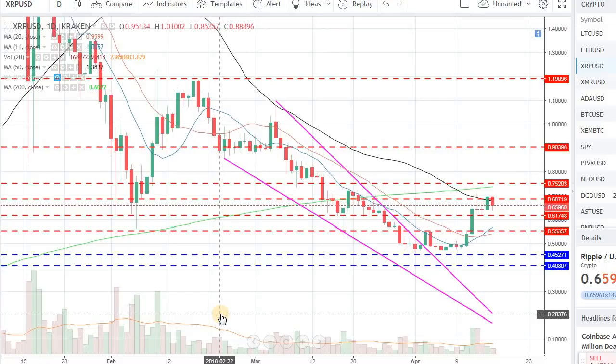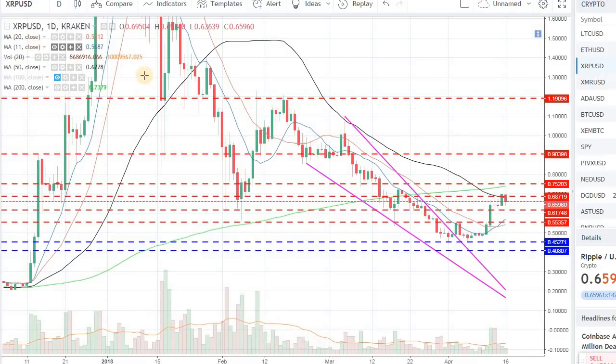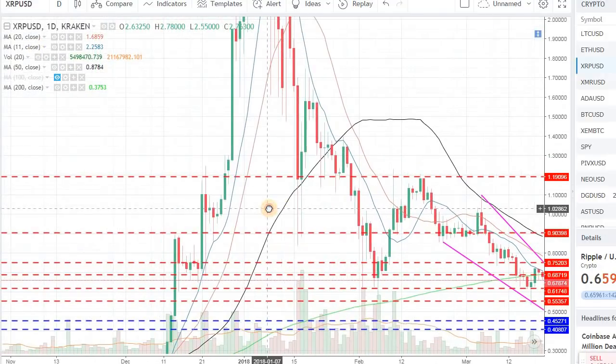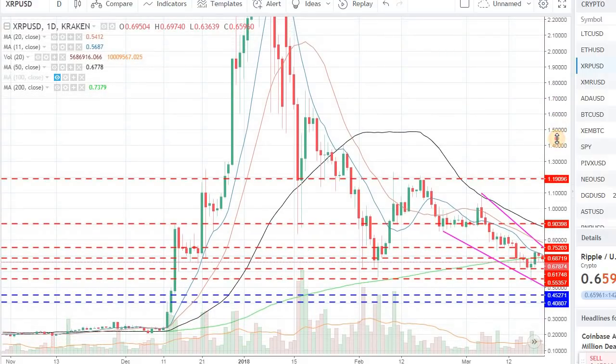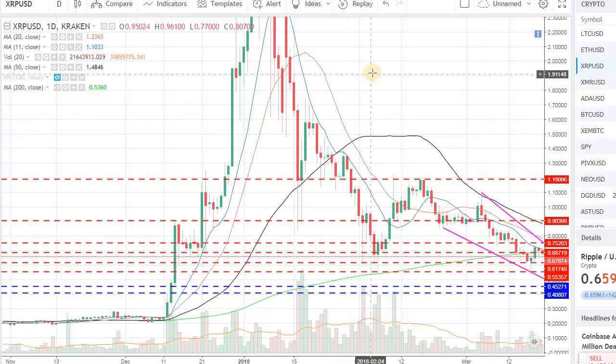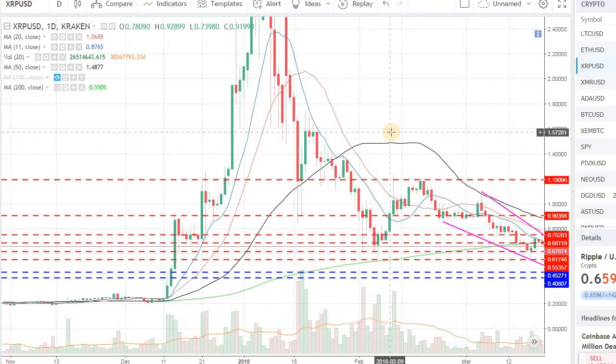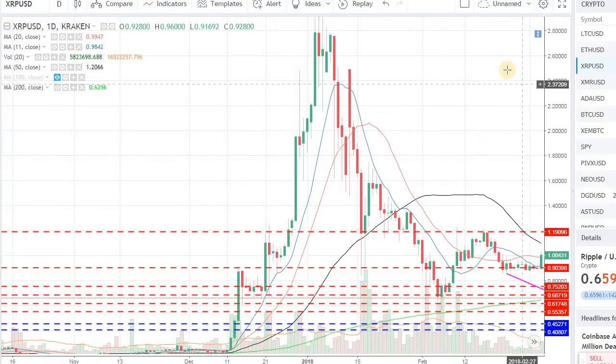Alright, so let's talk about Ripple. Let's do a quick recap on Ripple actually before we get it started. So if I'm looking at the Ripple to USD pair, I like looking at the USD pair because the price of Bitcoin usually fluctuates a lot, so it doesn't give you a really good gauge when you're looking at the charts. So it's better to look at the price with the USD, and it gives you a better idea on the price level, targets, support and resistance, rather than looking at the Bitcoin pair charts.